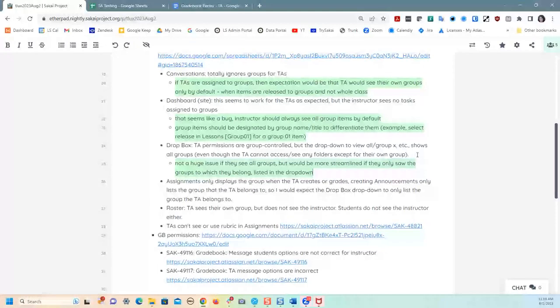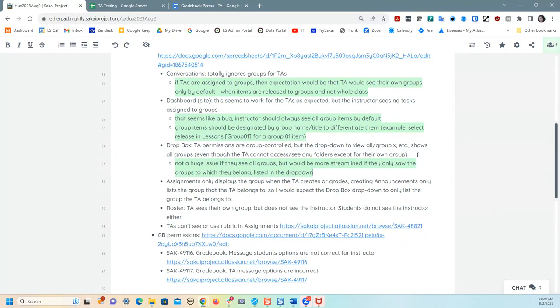So you're saying if there's multiple groups and student groups. Okay, let's say we've got 3 big groups, 1, 2, and 3, and our TA is a member of group 1. And then there's smaller groups, A, B, C, D, E, F, G. Should the TA be able to select, say, group A from the dropdown and see those who are, kind of the Venn diagram, those who are in group 1 that our TA does have access to see, but who are only members of group A? Just to throw complicated wrenches into it.